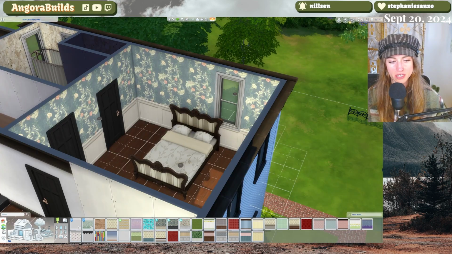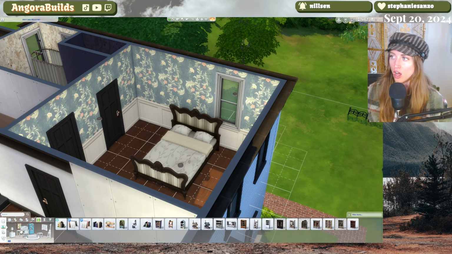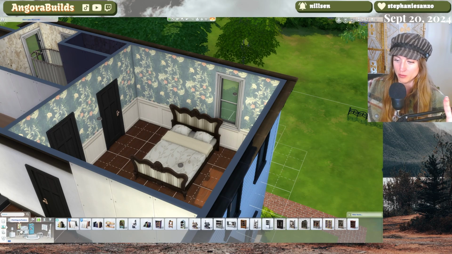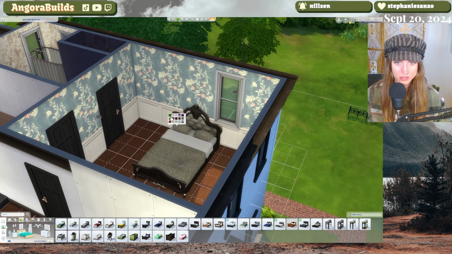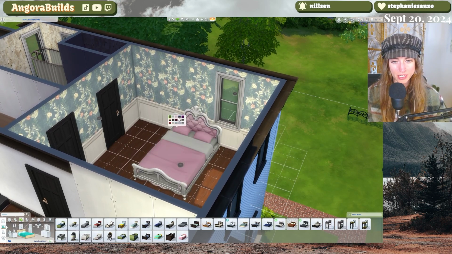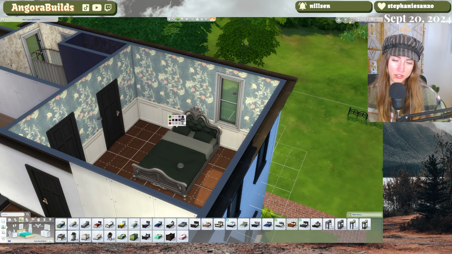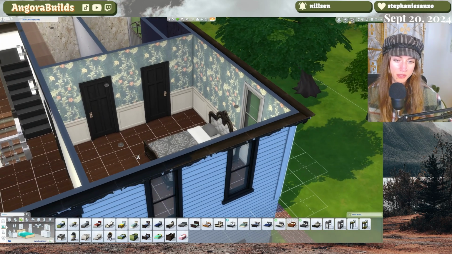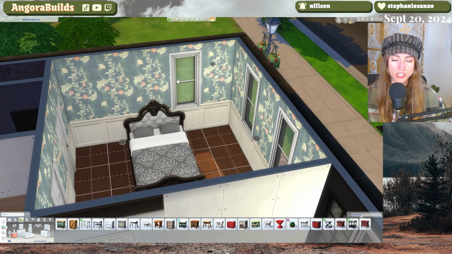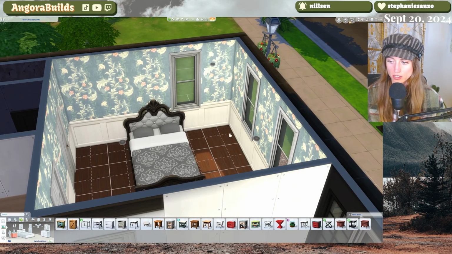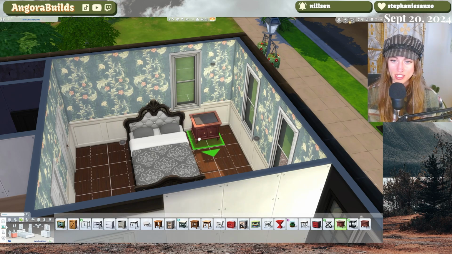What other options do we have for bed furniture? I almost feel like I need to complement both. We need the wall to complement the bed, and the bed to complement the wall. And this one might be just a little bit better because it's got pattern on it too, but it's a little bit more of a neutral pattern, I'd say. Like this one maybe? And then this window here is going to be interesting to work around though, because we can't do any wall mounted lighting. We'll have to do something that is not that.